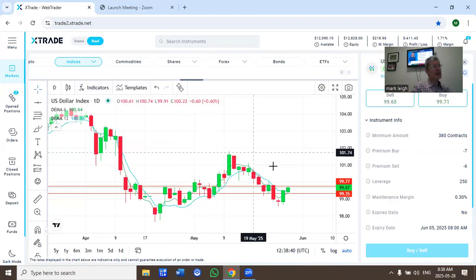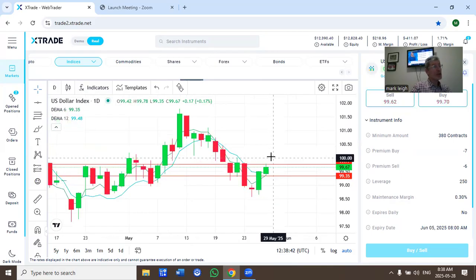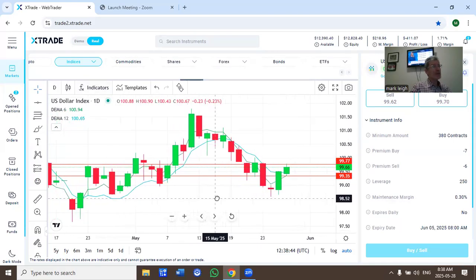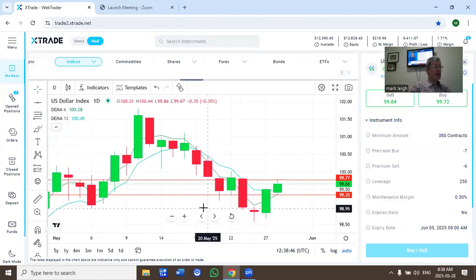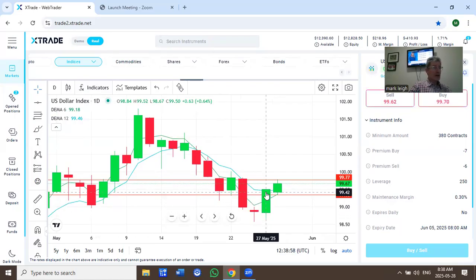And let's have a look at how the US dollar is performing, starting with the dollar index. Always gives a good overview. That's the US dollar against the basket of currencies and gives us a good picture overall how the US dollar is performing. And you can see yesterday, a strong day for US dollar index continuing today. Got support today at 99.36 and have resistance at 99.77. So trading a leg higher than we saw yesterday.